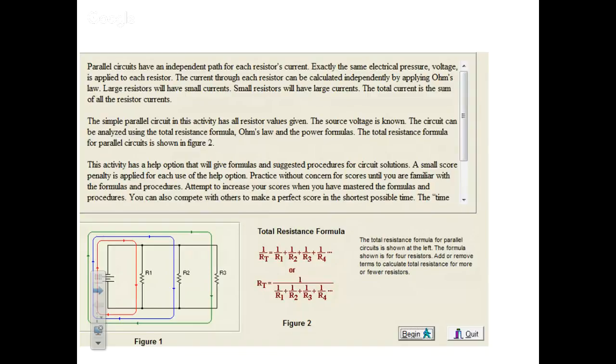First of all, what's different about parallel circuits from series circuits? There are multiple paths for current to flow, okay? And I told you before, in a series circuit, what was our constant across all the wires? Was current. Well, now we're in a parallel circuit and our constant is voltage. All right? And so if we want to calculate total resistance of a parallel circuit, here's our formula right here.